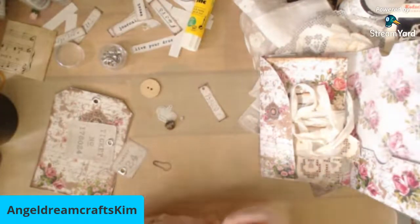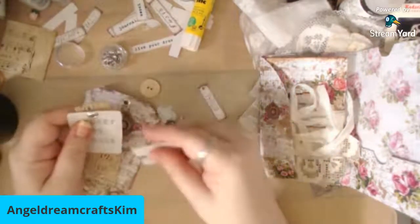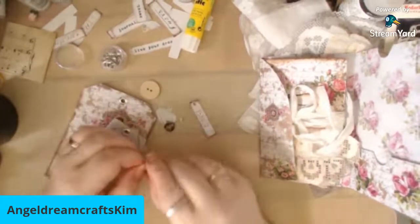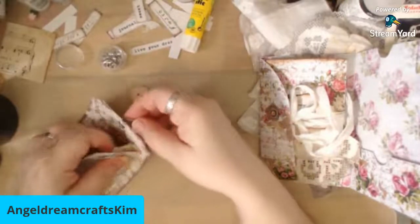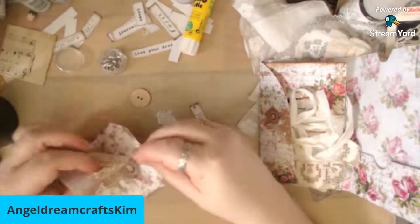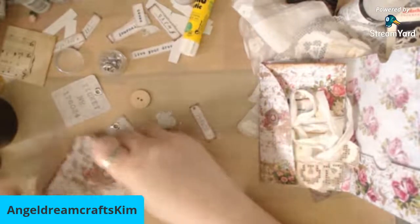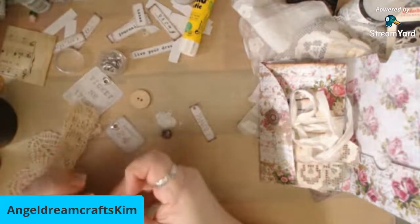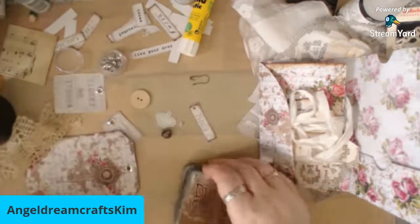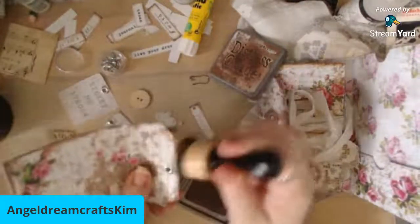Okay, so we're going to layer this up on the tag. Put the bulb pin through it. Hopefully it's not too fat to get through there. And of course I didn't distress anything yet. Never mind, let's do that first. Distress.